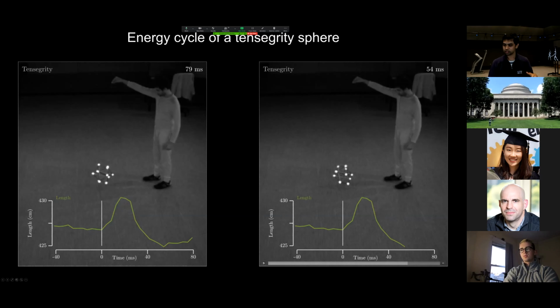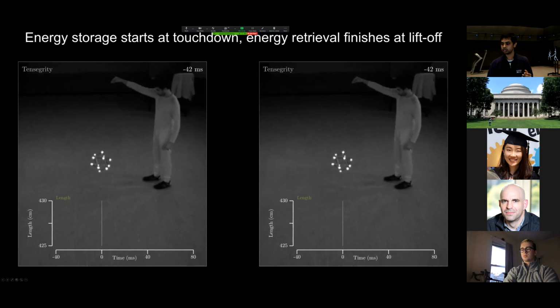So there's this notion of elastic energy storage and elastic energy retrieval. Okay, so the energy storage starts at touchdown as soon as we hit the floor. In this case, energy retrieval finishes at liftoff when the sphere is about to leave the floor. And the whole thing lasted like, the whole video was 120 milliseconds.